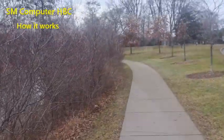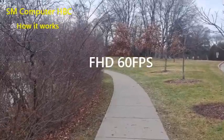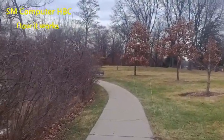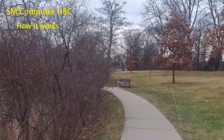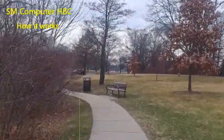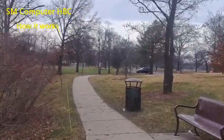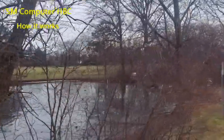Turning the camera to full HD, 60 frames per second, guys. So I'm walking still here in the park. It's the man-made lake, guys.